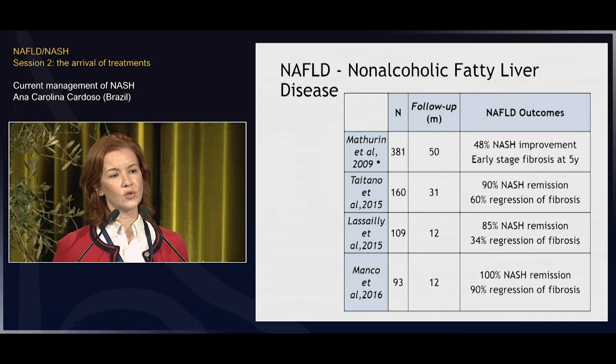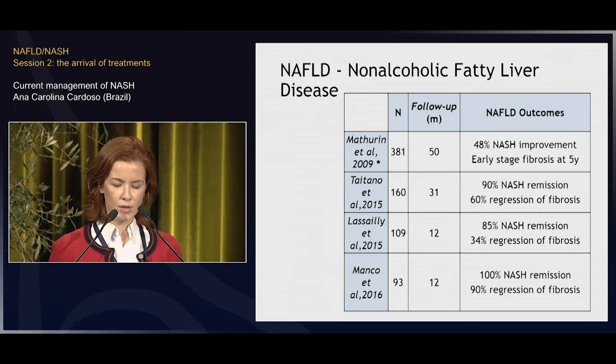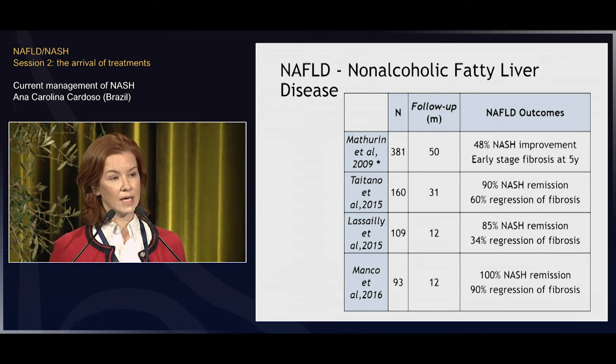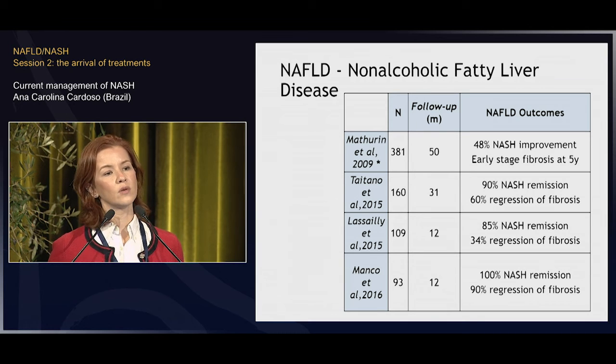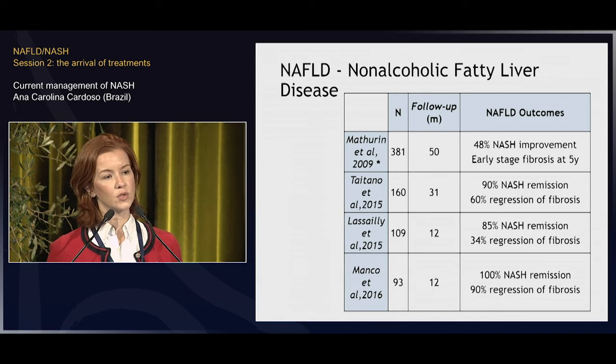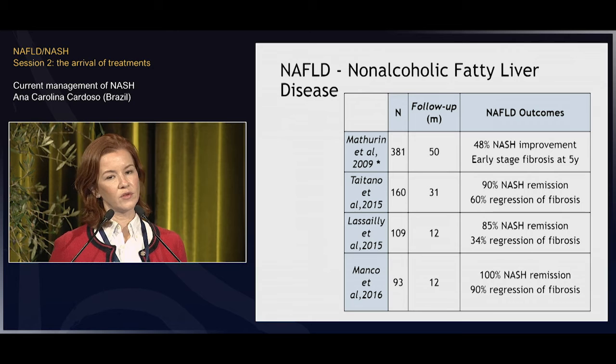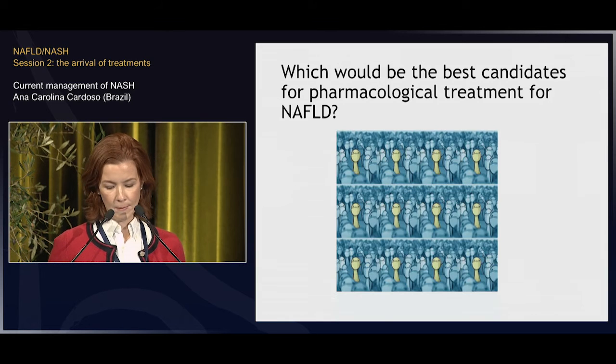So it's not against bariatric surgery, but we have to do a very good selection to see which patients could benefit from that. We see more reversal, we see more difference in patients with lower degrees of fibrosis. It's more benefit. So we have to choose each case to be sure to give the best for our patient.